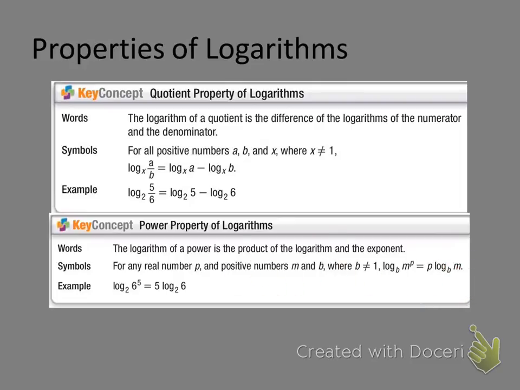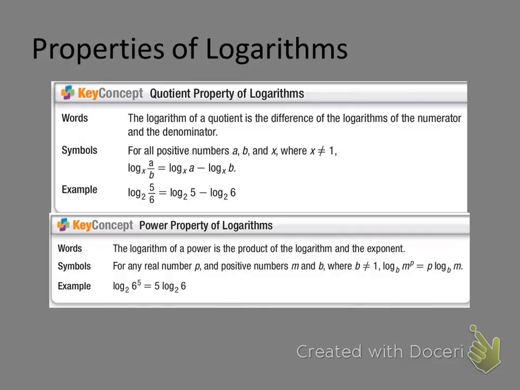So these are basically going to be your roadmaps, and here's an example of that also. These are going to be your roadmaps to get these problems down to what they were last time, which allows you to cancel the logs out or do an exponential switch. These properties let you get them simplified down to the 7.4 properties, which allows you to solve the problems.